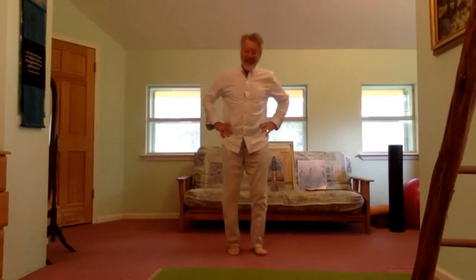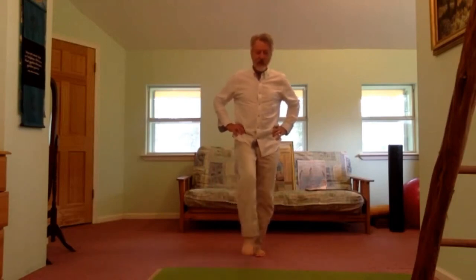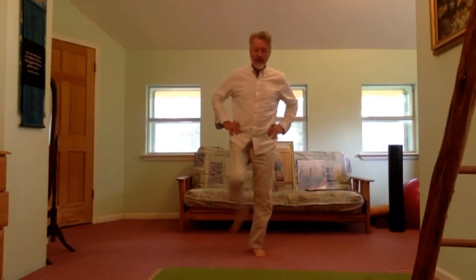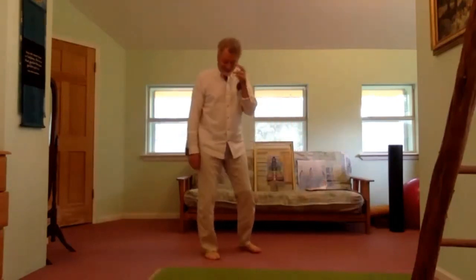Okay, let's do the other side. Get really grounded. Toe points. And then ankle rolls, both directions. And some wrist rolls, some finger bends. Now we'll do the arm swings.